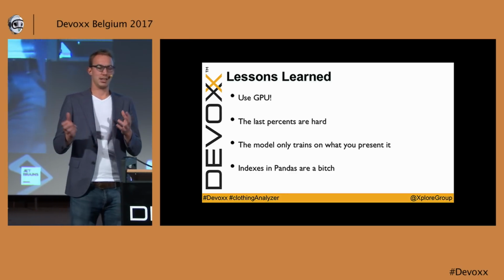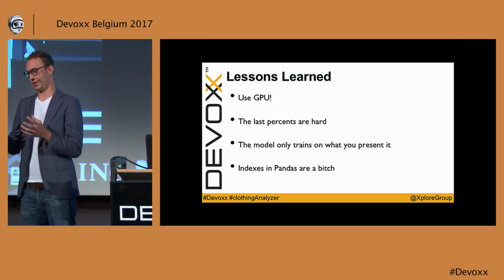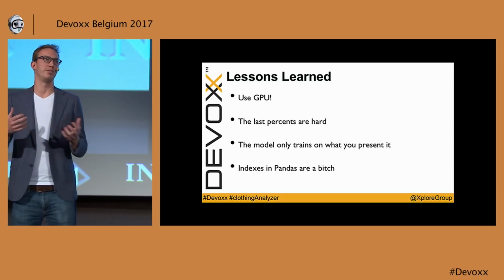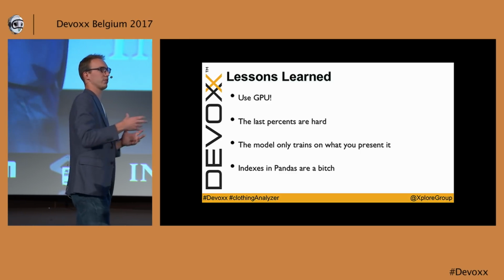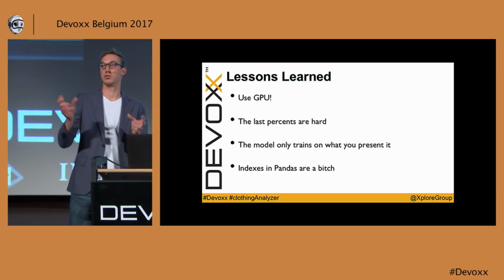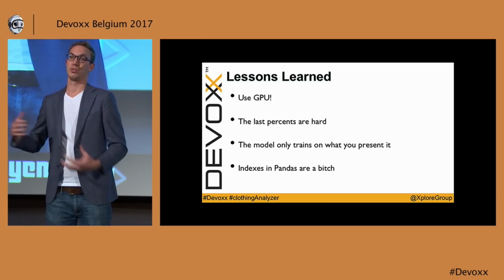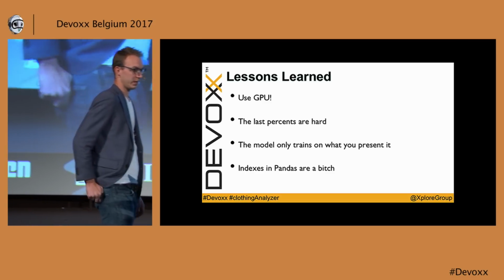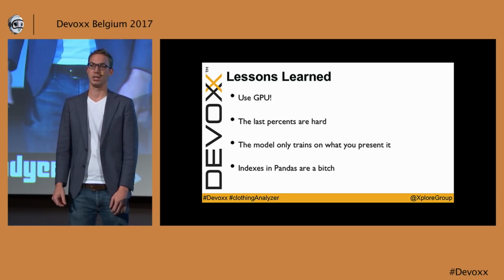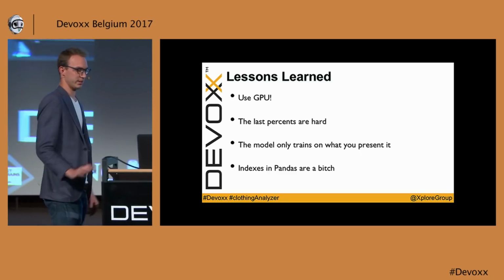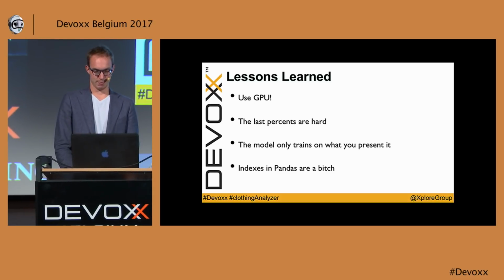And the hard thing, and that's a great distinction between deep learning and traditional machine learning, is that the deep learning model chooses the features itself, and you don't really know what those features will be. Okay, there are methods to see what the features are. You can use deconvolutional neural networks to visualize them even, but still, the training set is really important for the outcome of your model. And the last thing, indexes in pandas, it's a data frame library in Python. They're really, really hard to work with. So I still prefer Java over Python, even after this one.